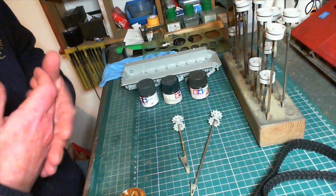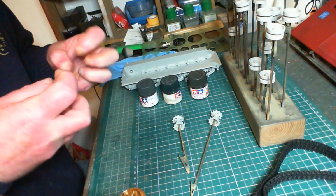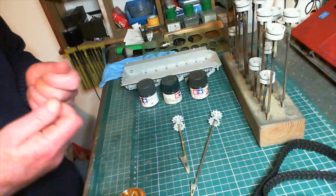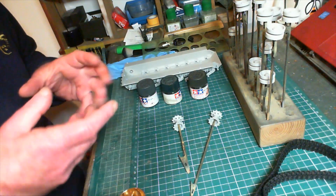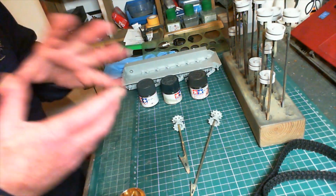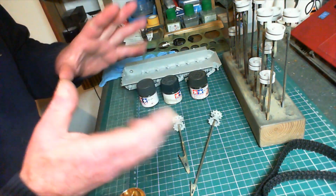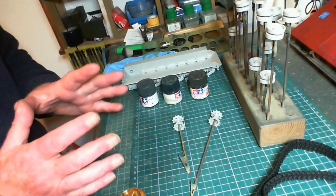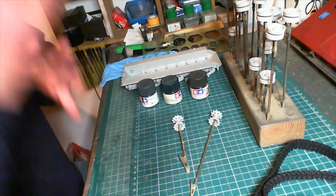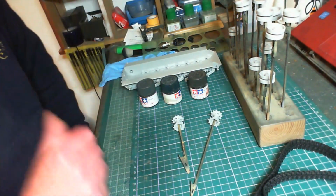That then, believe it or not, holds in moisture, and even though the oils are there to prevent stuff from rusting, the type of metal that it is will kind of attract little bits of rust. You'll always get it. It'll chip away at whatever coating is on it, or whatever the oil is doing to it, and a bit of moisture will get in there and a bit of rust. So enough lessons, John. There's no need for any of that dirty old rust talk. But that's basically how metal rusts, as moisture gets in between the barrier.